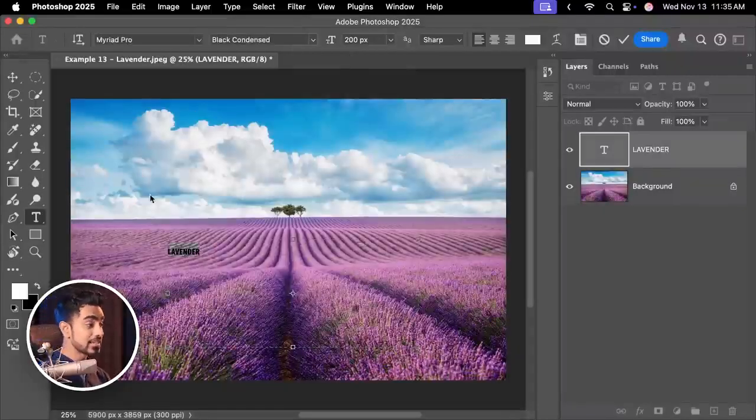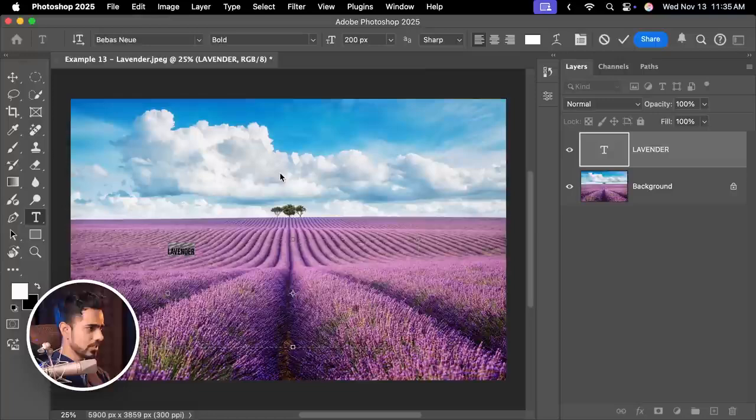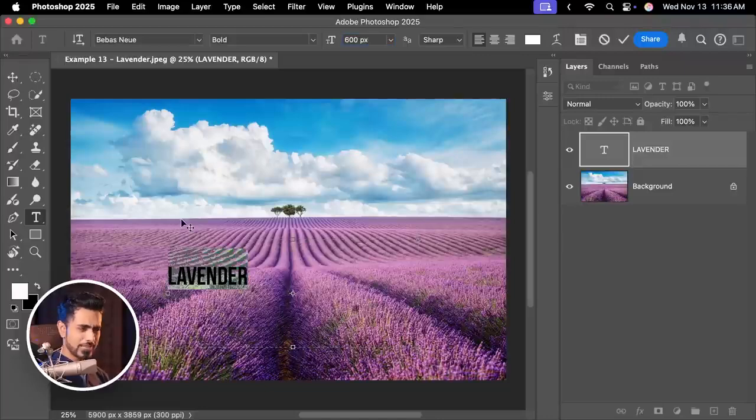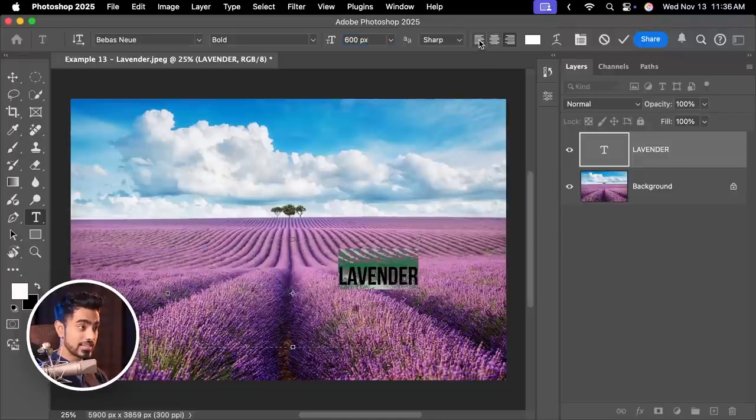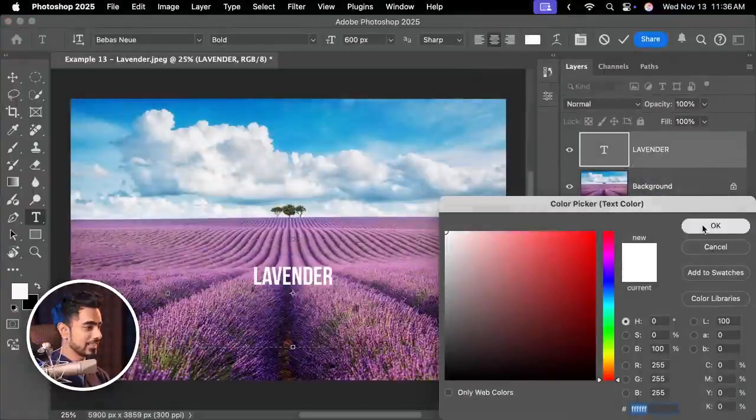So you can select the text, change the font to whatever you want. So I'm going to change it to maybe Bebas, bold. You can choose whatever you want. You can choose the type of the font from here. You can change the size. You can click and hold on the icon and drag it on the right to increase the size from there. Or you can type in a number, for example, 600 pixels, not ox. And of course, you can align it center, right, left, up to you, and change its color from here. This is fine, hit OK.